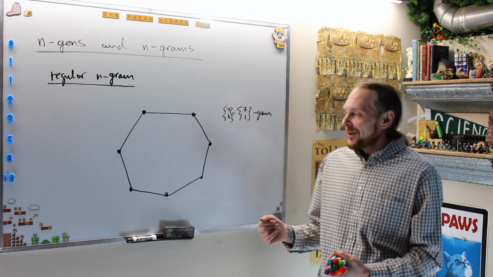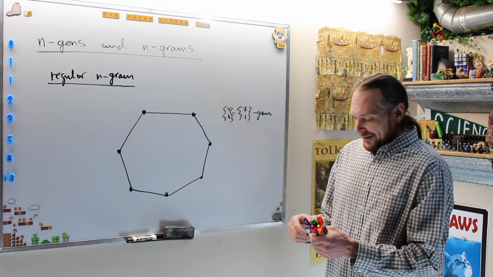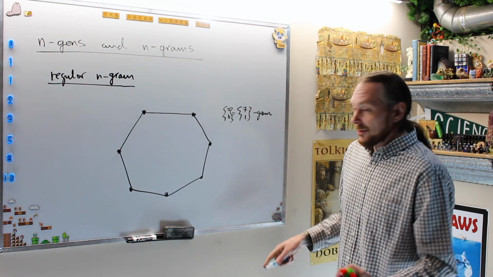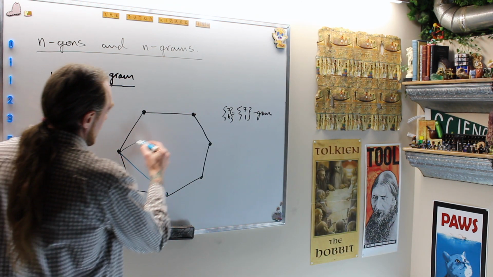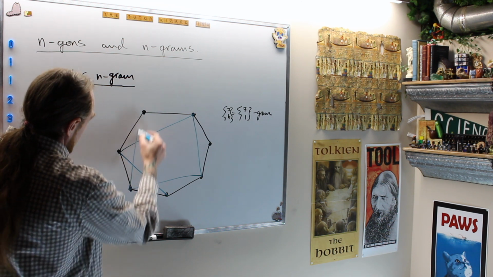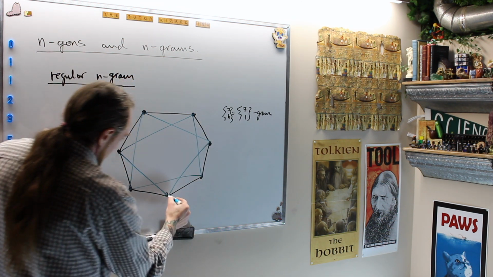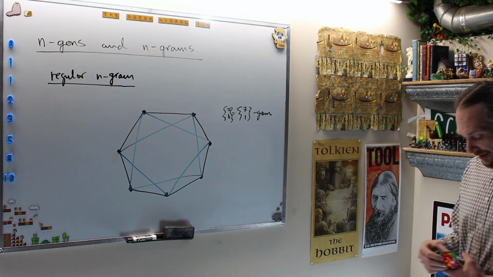Now let's do some of the other grams. Which one do we want? 7/2. I think it's the 7/3, but we're gonna do them all anyways. So now what I'm gonna do is I skip every second one. Let's skip, and then it reconnects. There's one. It's not that one he uses. He's using the 7/3. Let's draw that one.